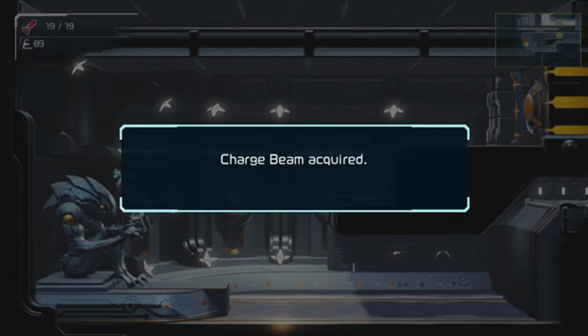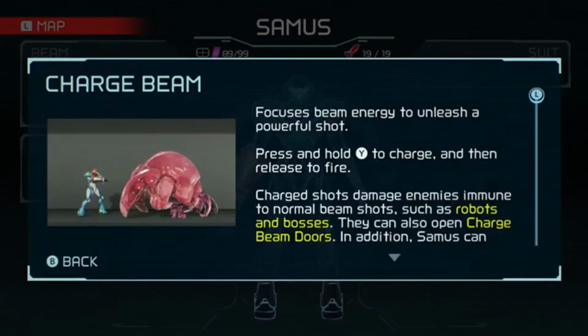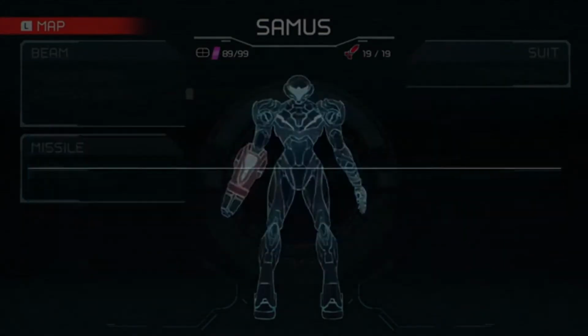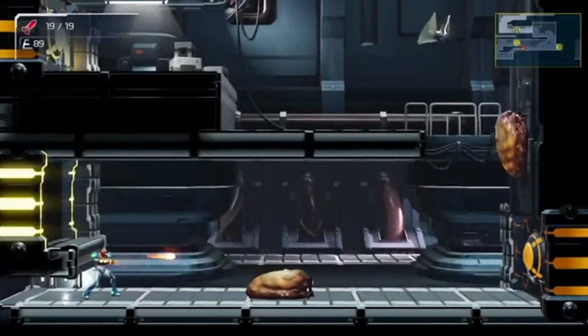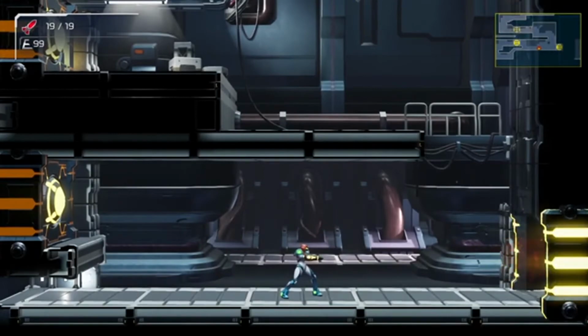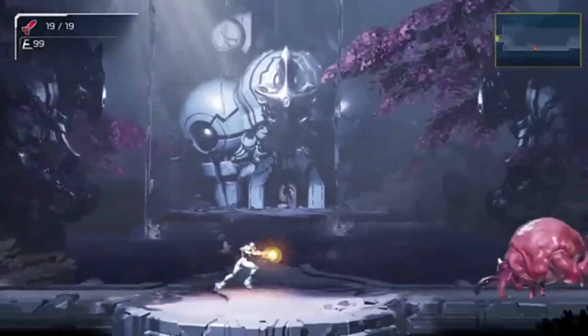Here's our first upgrade, the charge beam. So very iconic to the Metroid series. So Samus starts off without any abilities and slowly becomes more powerful and able to tackle stronger foes, but also be able to uncover or explore new areas that you weren't able to before. Yeah, and suit upgrades are another classic part of Metroid gameplay that is alive and well in this game.